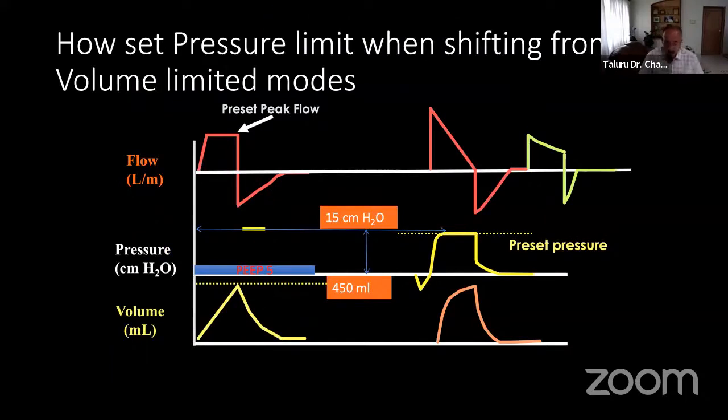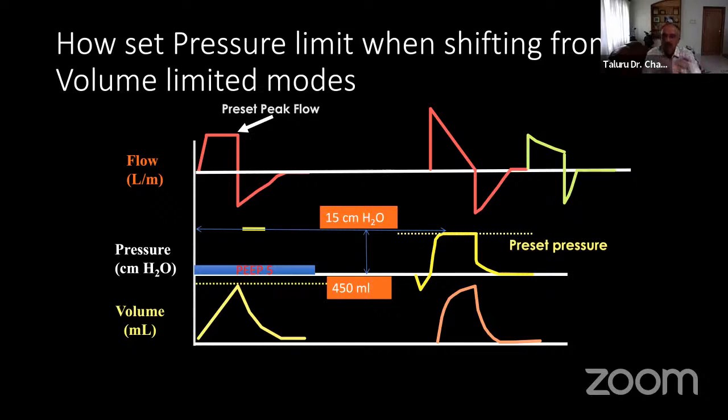When you want to go from volume control to pressure control, you already know that if he is generating 400 ml and a plateau pressure of 14 or 15, you can set the pressure limit to 15 centimeters and start the ventilation. You don't have to do much experimentation, because the intensive property is already reacting with the capacitance of the lung and producing a pressure for that tidal volume.